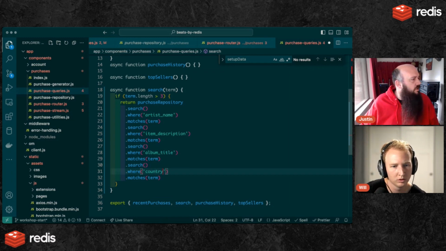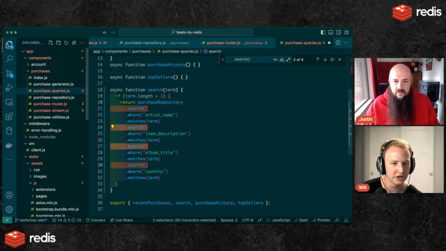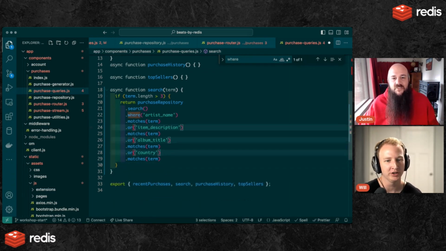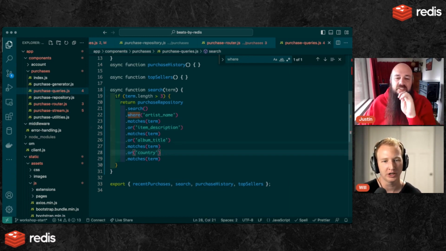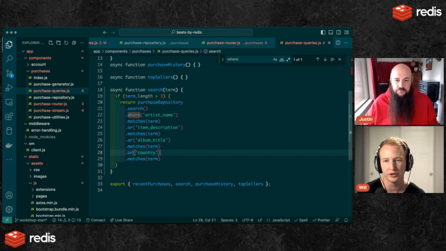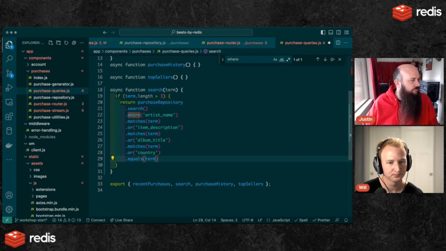One thing, yeah, we'll need to change this up a little bit. He's doing some fast coding here. You can think of this like if you're familiar with SQL or something. We're using Redis OM, an ORM for Redis, but it works very similar to ORMs that you are probably familiar with for other databases, where we're searching where. We have matches, we have or statements, there's and statements, all those good things.